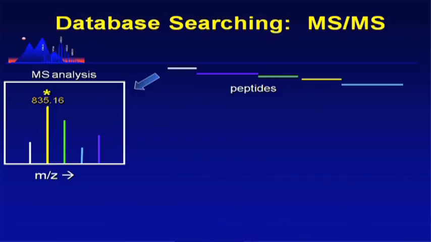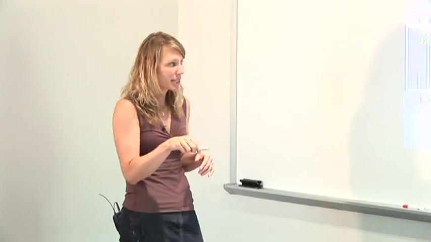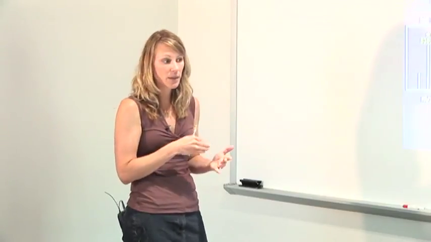So again, we've done our experiment. We've created now, our text file is no longer a text file. It's going to be some complicated XML type of format where we have information now about the parent peptide, what the mass of the parent peptide was, what the masses of all the fragments were, and also something about the charge state.